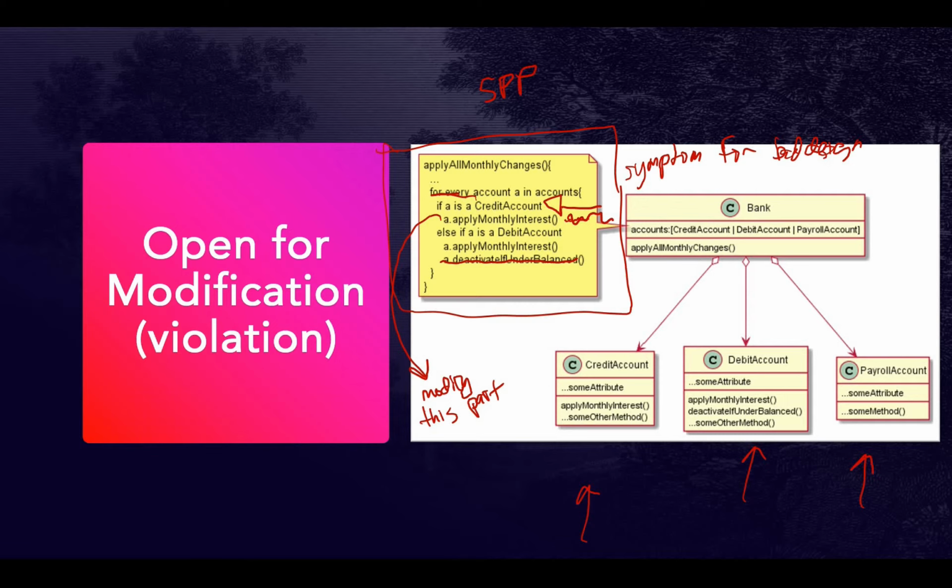So if there are new types of account, then you would have to open up bank again. For example, there is a new special account for this bank. Let's say this is a premium account that has a lot of perks, where the monthly interest is applied every 15 days, or let's say that doesn't make sense. Let's say this one right here never deactivates as well, and it adds a flat amount of money every month. So what you have to do, you have to operate on bank again. You have to open it up and add a new else if clause right here. Else if it is a premium account, then you have to do these things, blah blah blah, right there. Again, opening up bank for modification. And poor bank, because who knows how many more new types of accounts there will be in the future.